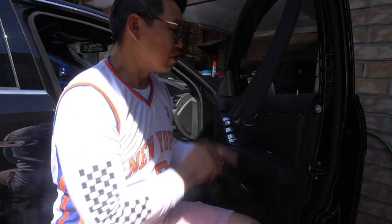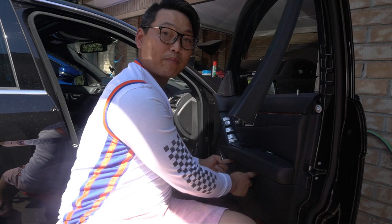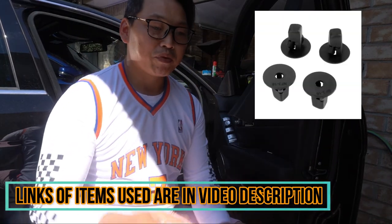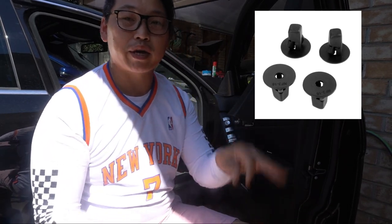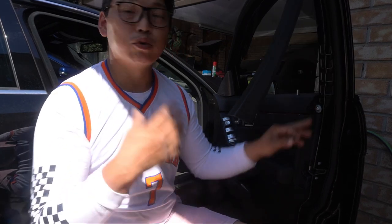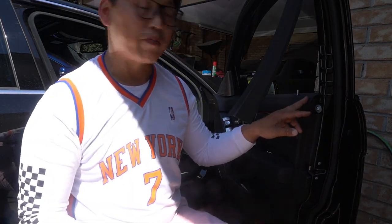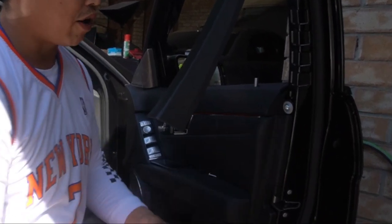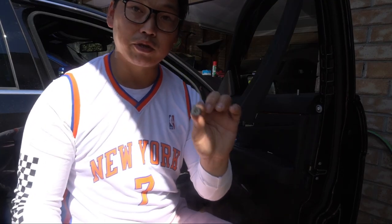The truth is you probably don't even have to use this in order to keep your door panel intact, because you basically have the two torque screws that hold the door panel in place. This is basically just to help hold it in place on this part of the door right here. But like I said, it isn't necessary — the door will still stay intact with just the two T30 torque screws that are screwed in at the bottom. I just wanted to show you guys a workaround using a push clip that has a hole in which you can screw a screw directly into it, in order to help hold it in place. I also use two washers so that when you screw it in, it holds the entire piece of door panel in place. As you can see, I have a screw with two washers that hold the door panel in place in the top corner right here where the H-clip is supposed to go.